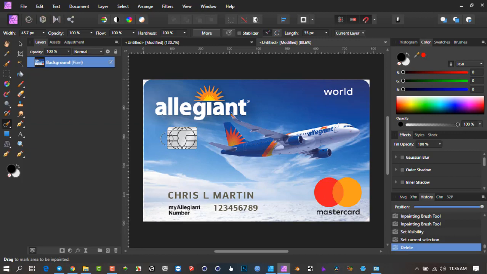It's just going to mean the effect that you're going to apply. If you change the opacity, the effect will be diminished by whichever percent. The flow, the hardness, the edges sort of thing. So if I go to an edge that's down over there, it will have a softer edge while it's marking the area. But I'll leave everything at 100%.